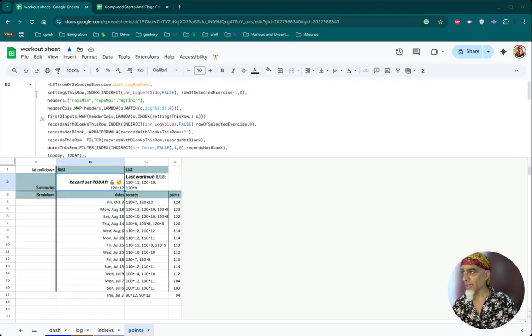And now we have the headers that we use to find these three crucial elements to calculate the points. The minimum number of repetitions, the maximum. Why did I include maximum in there? Oh yeah, that's part of the math. And then the weight increment.